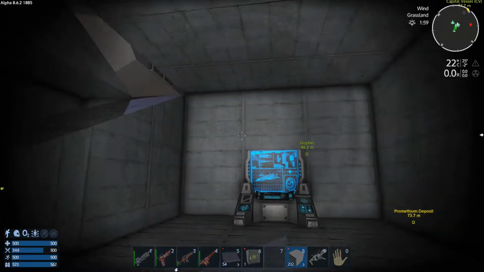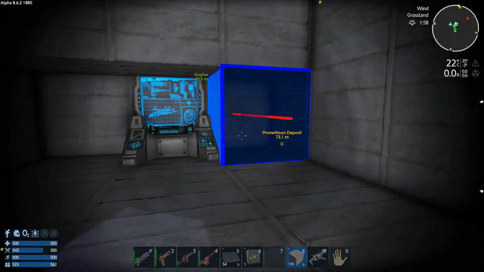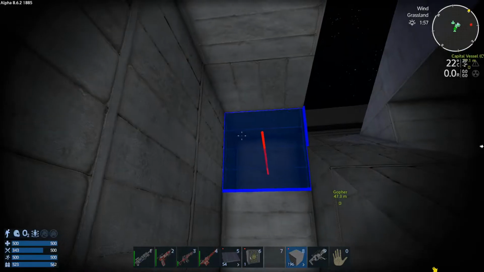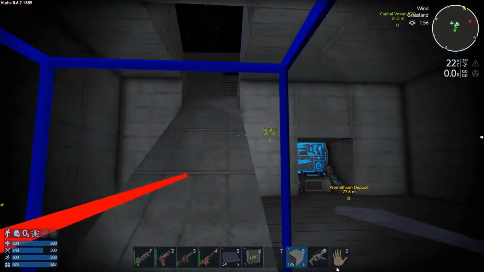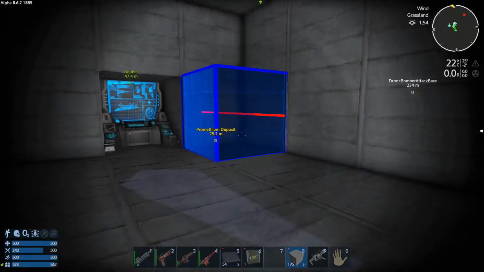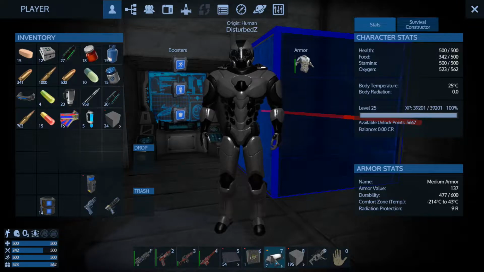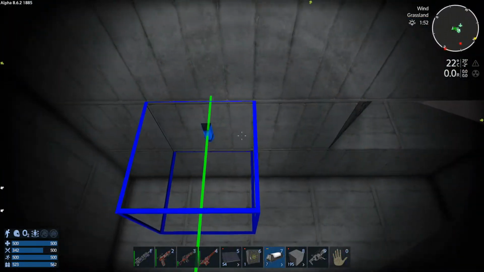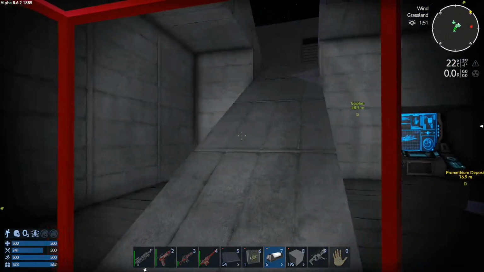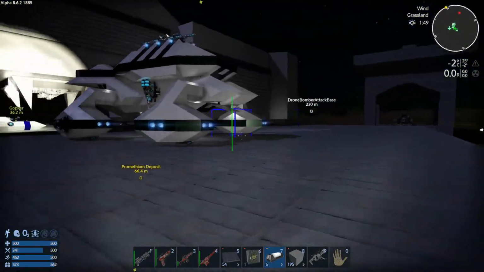Let's put it right there, and we're just gonna kind of box it in a little bit. That way we have a little bit more support on that edge right there. So we'll go ahead and box that in. Put a light down here just so we have a light. Yeah, that's tucked away pretty nice.